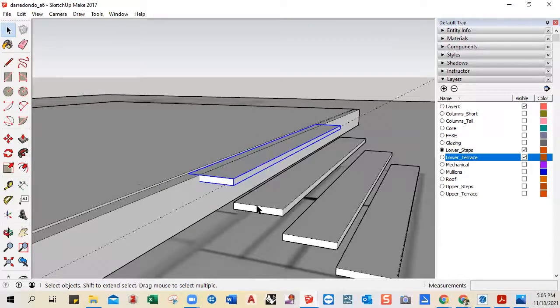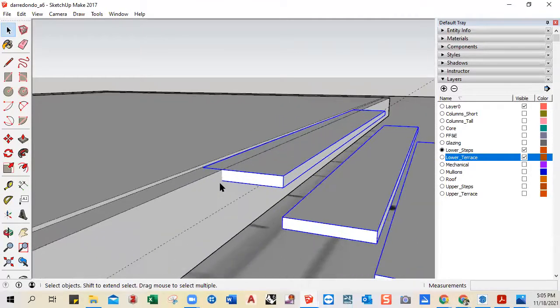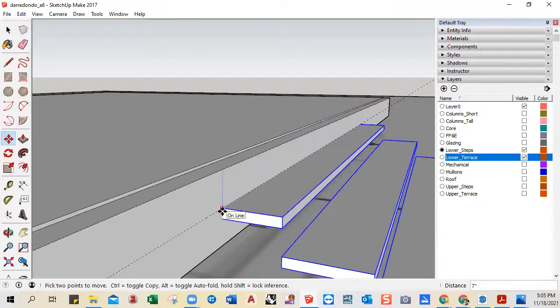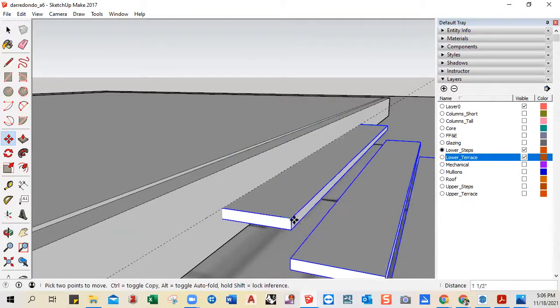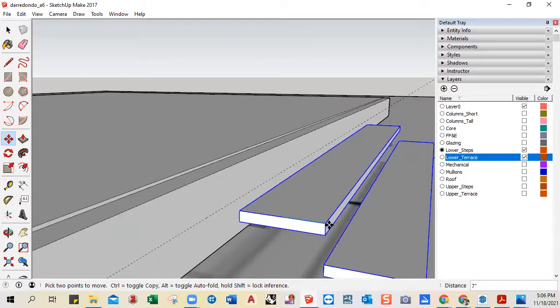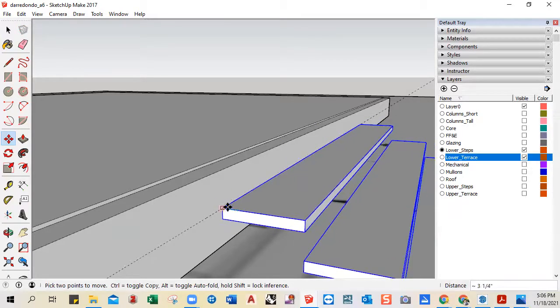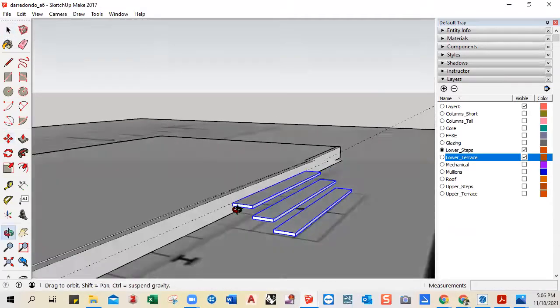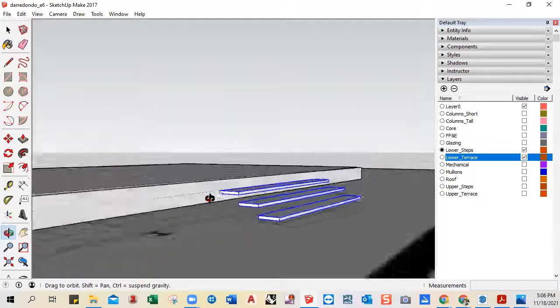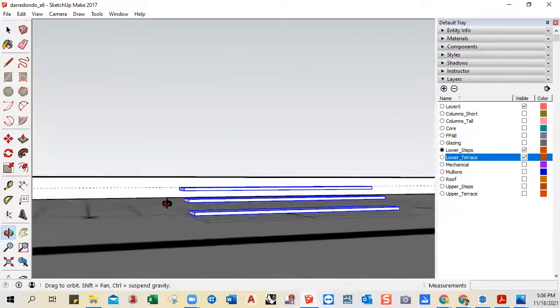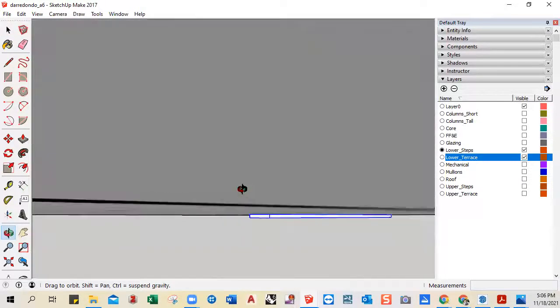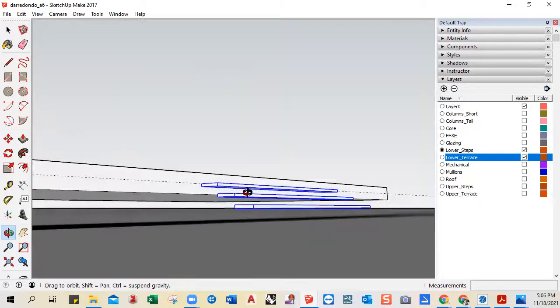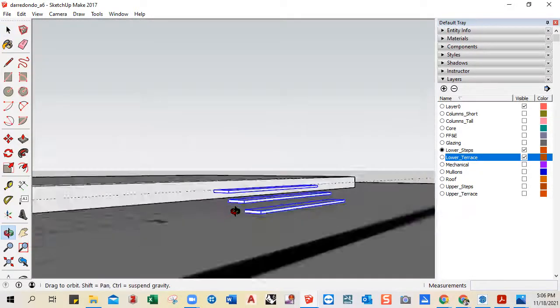And then I want to select all of these. Hit M to move and go down 7 inches. And I want to bring it out as well. I'm on the green axis right now. I want to bring it out so it hits properly. There we go. Green axis. There we go. Okay. All right. So it looks like our step went a little under. That's not good.